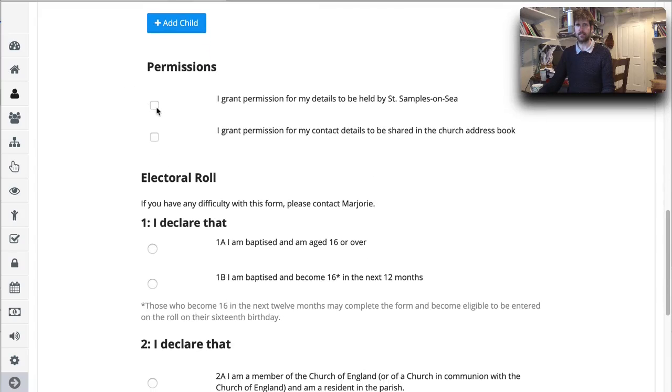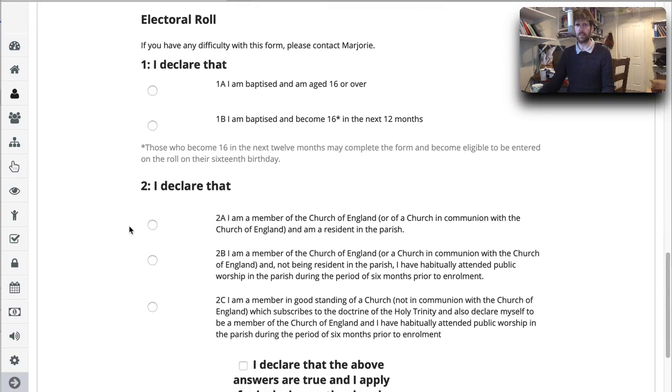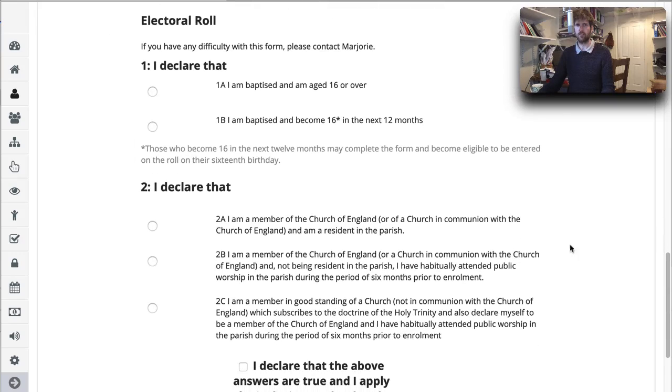And you have to click that permission in order for this to work. But here's the important bit. You now have this whole section at the bottom of your enrollment form. Electoral roll. You can see here the little text that I just produced.